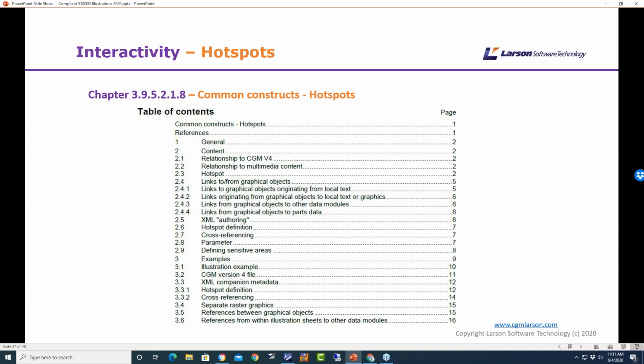So there's a whole chapter on hotspots. Again, we can't cover all that today, but there's a lot of detailed information on the use of hotspots and interactivity within the specification. Quite a long chapter number there, but like I say, we'll make the slides available.